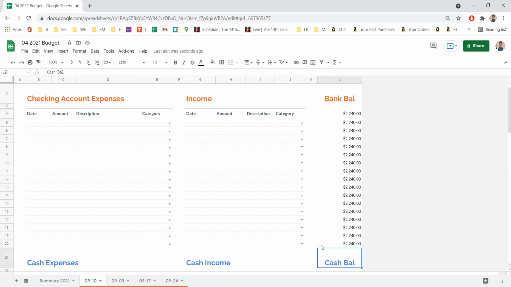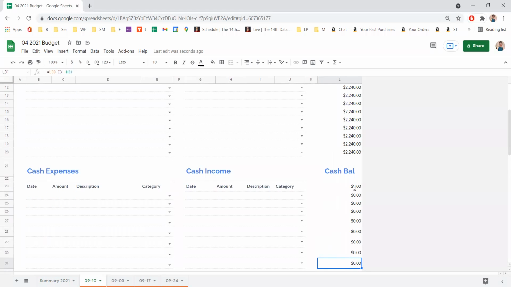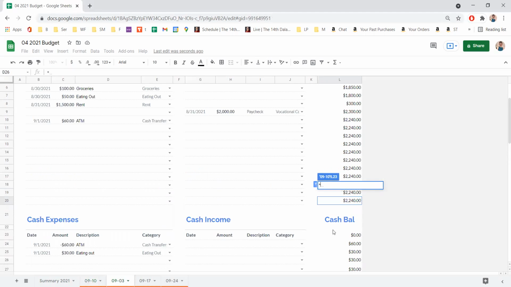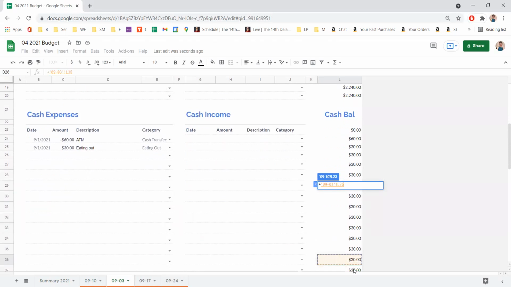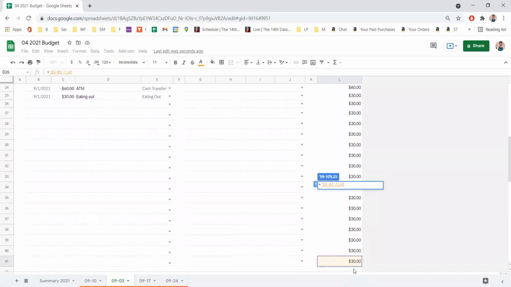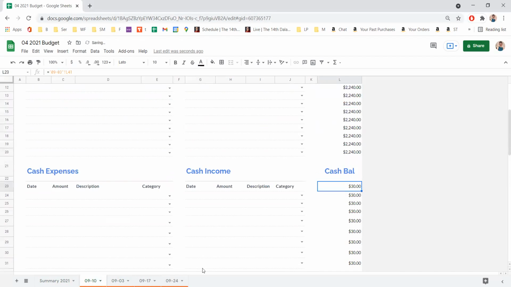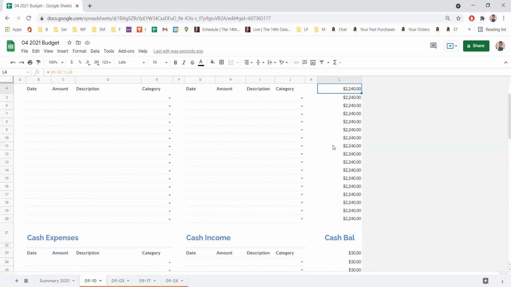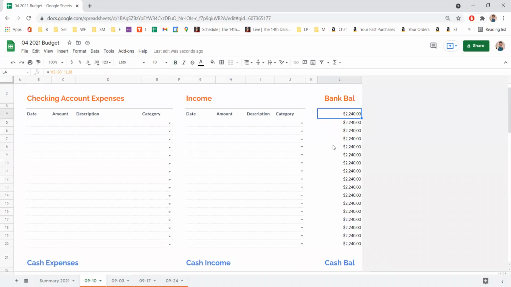Now, in addition to that, you go to cash and you come here, hit plus 9-3, and you go to your ending balance. And I keep cash the same here and hit enter. And now you can begin entering your transactions because they now have the totals.